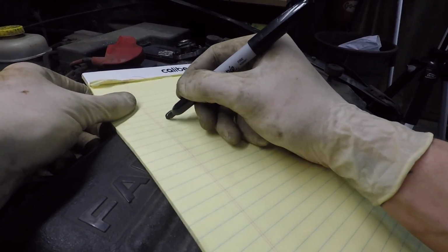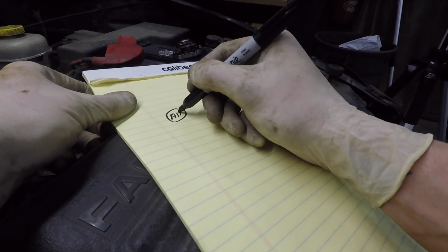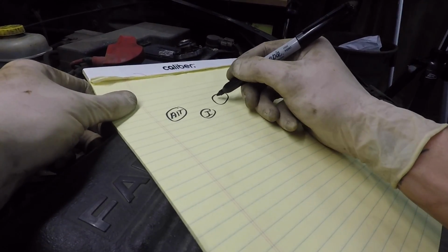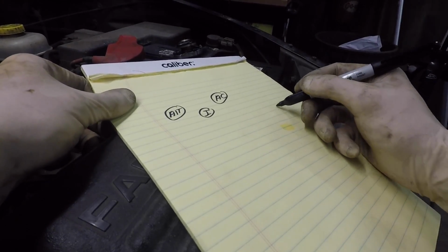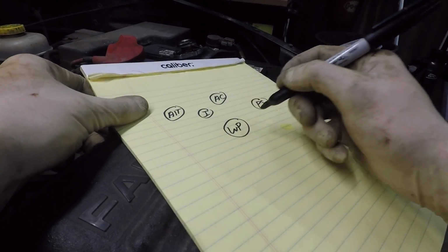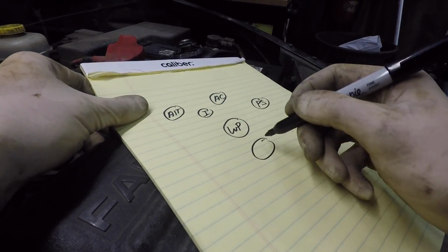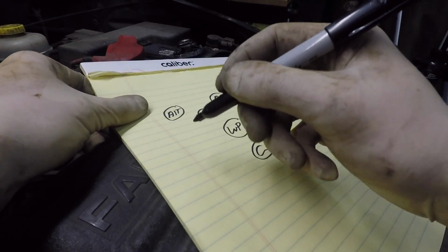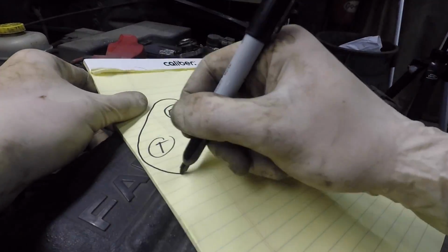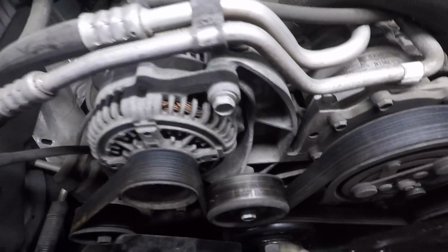You just kind of draw pulleys where you see them. So that's the alternator. Idler. AC compressor. What we're after, water pump. And then underneath that is the crankshaft. And then the tensioner is over here. Belt line. So next thing up, I'm gonna show you how to get this off.